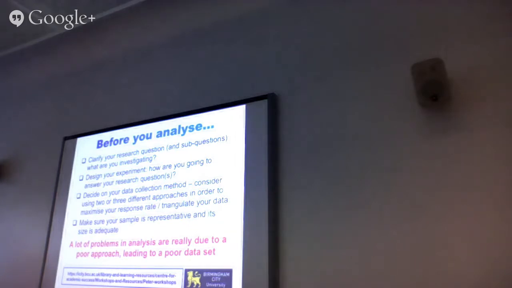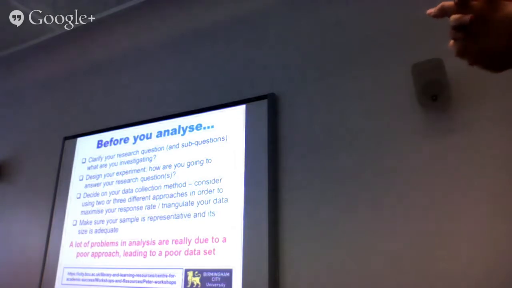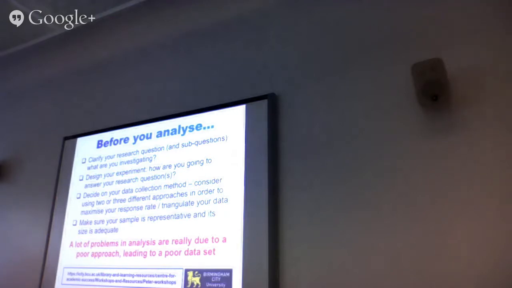Some students, when they're doing dissertations, rely on online questionnaires, and then they get maybe 4 responses, and then they write their whole analysis, but it's completely meaningless because they don't have enough data. So sometimes it's good to be pragmatic about where you're getting your data from, to combine sources. And making sure your sample is representative and of sufficient size.